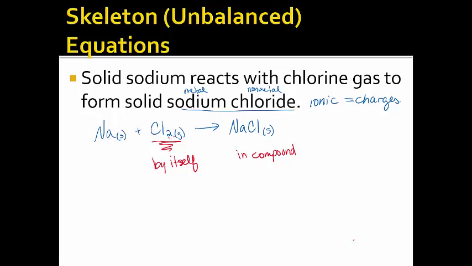So the main idea here is that the subscripts do not carry over, right, from the product side to the reactant side. The subscripts have to be determined from the charges or from the name of the compound that it forms as a product. You can't just take the subscripts from the reactant side and transfer them over to the product side. You have to figure out what the products are going to be based on the charges or based on the name if it's a covalent compound. All right, let's try one more.